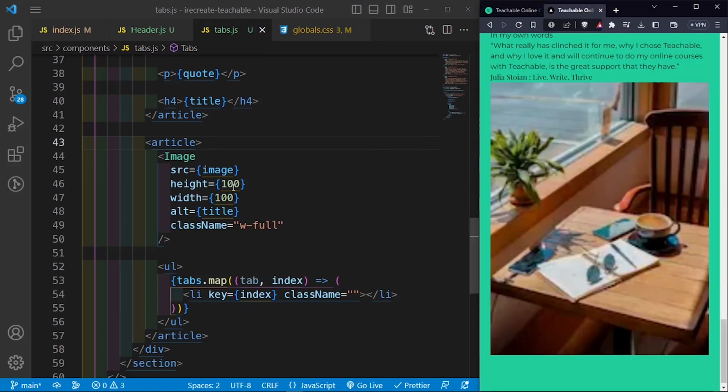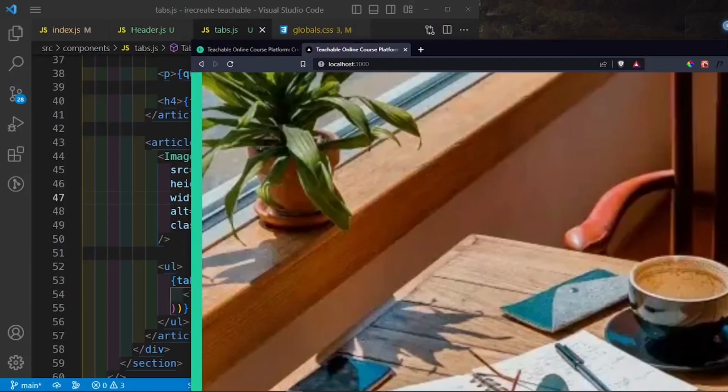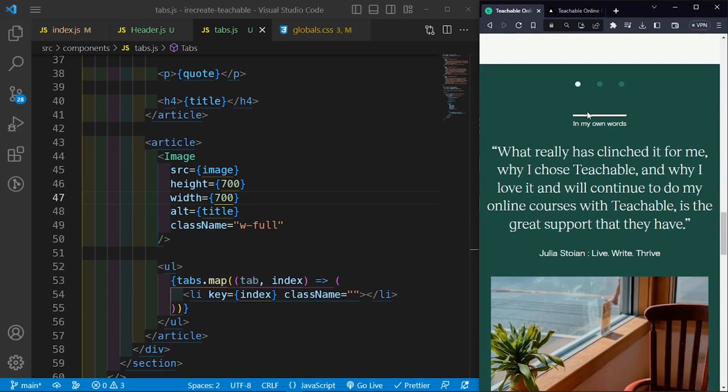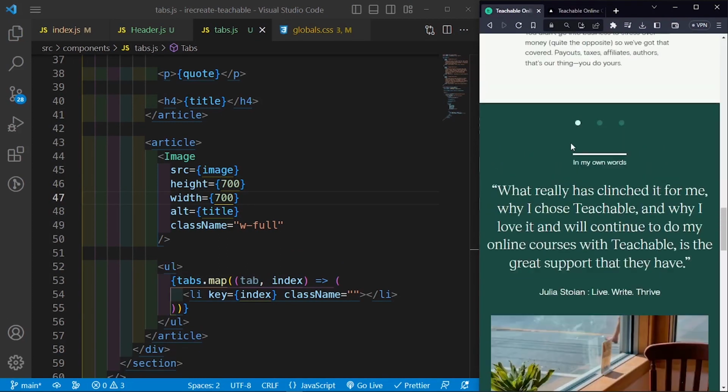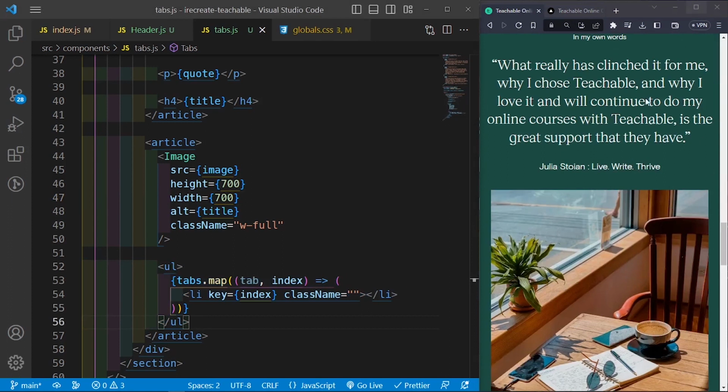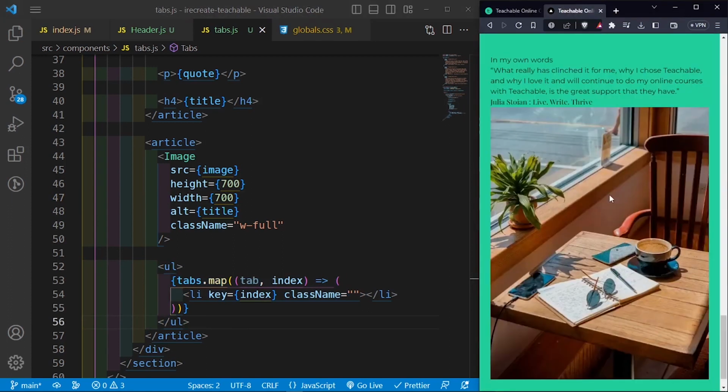And see, the reason why it's blurry, wait, does this image even exist here? Okay, I think the reason why it's blurry is because the height is too small and the width is too small. So let's make this 500, and let's make this 500 as well. Yeah, make it a bit clearer. There we go. And you know what, let me make this even 700 or something, and 700 here as well, just to make it much clearer. And then on mobile we need this to be on top, and then on large screens they come to the side. Okay, we're just going to do a bit of restructuring, no worries.